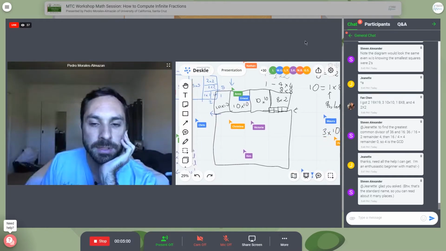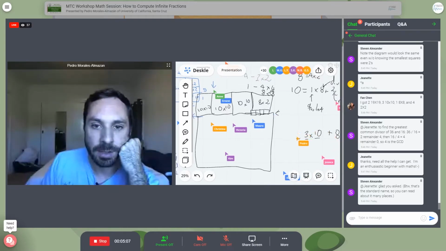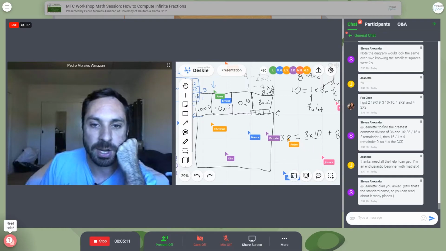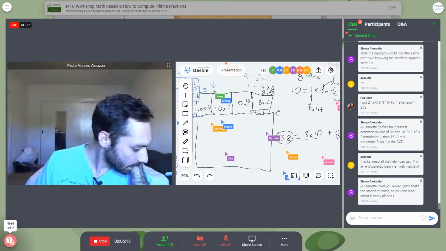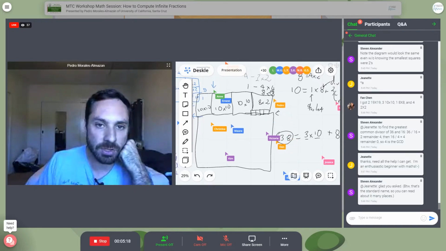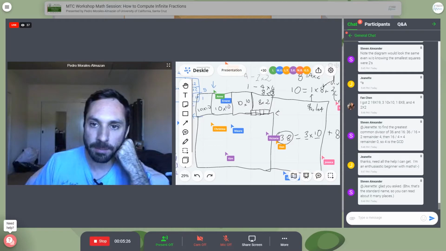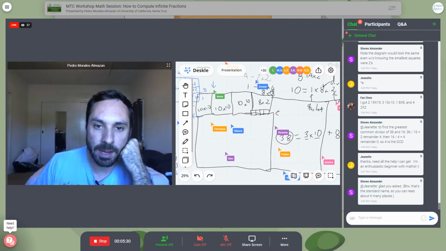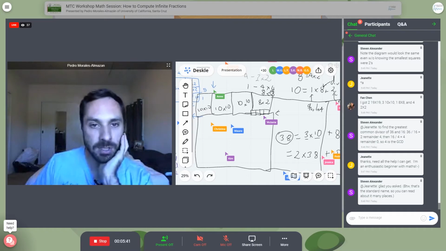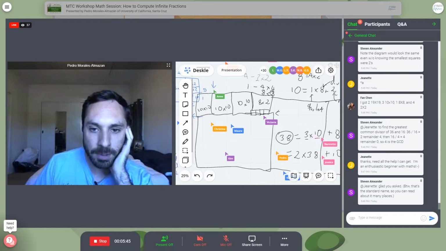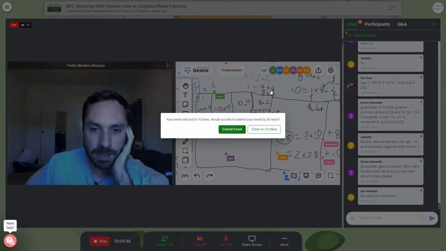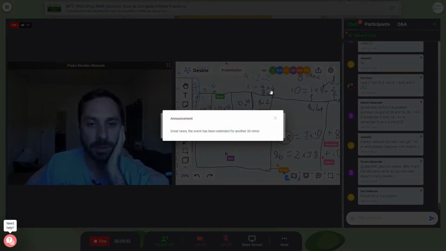So again, the number of rectangles times the size of the rectangle plus the remainder, which was the size of the previous stage, right? And this will give me the 38 that Chris was sharing with us. Okay, so that will be that one. And then the last stage, this is getting really big. Then I would have 2 of them. And again, if you look at the equations, you can definitely see the pattern is the number of squares times the size of the previous stage plus the size of 2 stages before. So this would give me 76, 86. And I think that's what Chris was sharing with everyone, right?